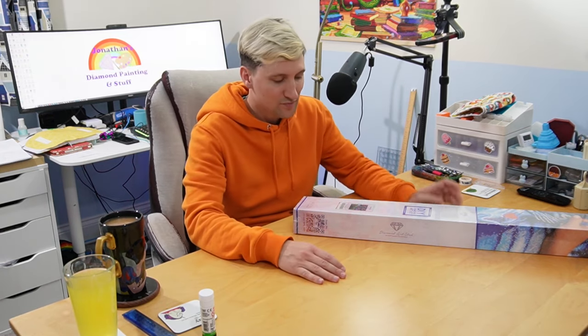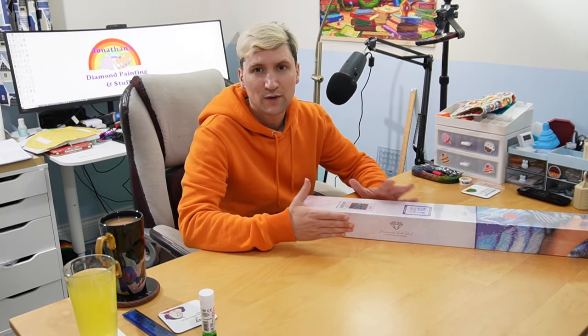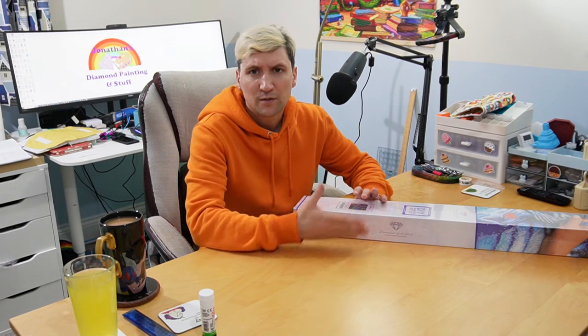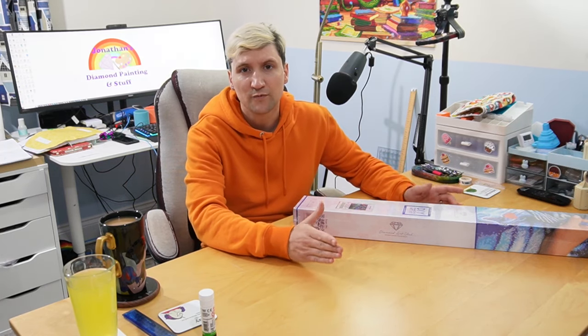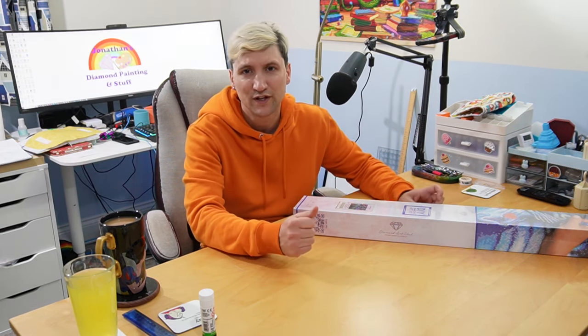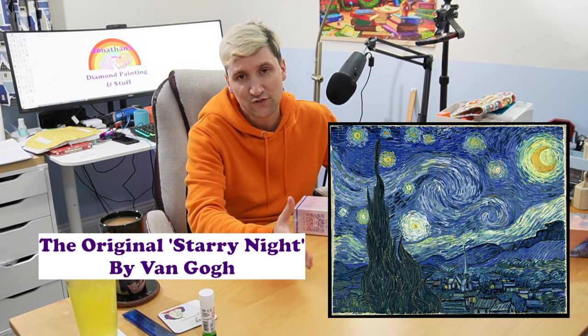Right, so this kit has been out for a while. It's by an artist called Ajar Tria. I hope I pronounced that correctly. She is an American artist in California, I think, who has painted quite a few of these Starry Night themed paintings, particularly with animals in. I think she's done quite a few outside of the ones that have been converted to Diamond Art Club kits. For instance, she's done a Super Mario one, I believe. But it's all that lovely classic Starry Night that Van Gogh started.